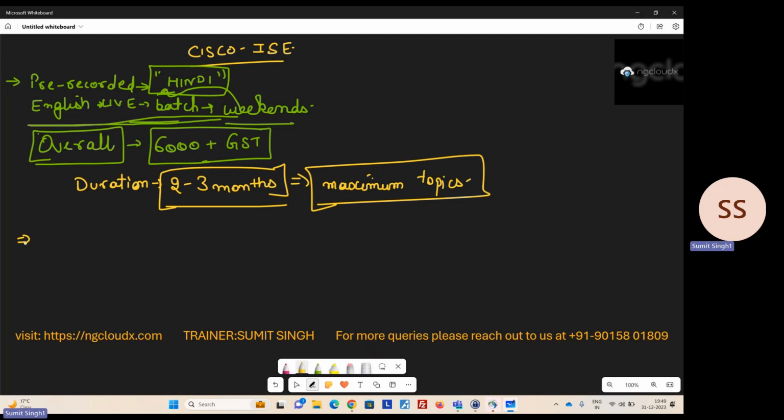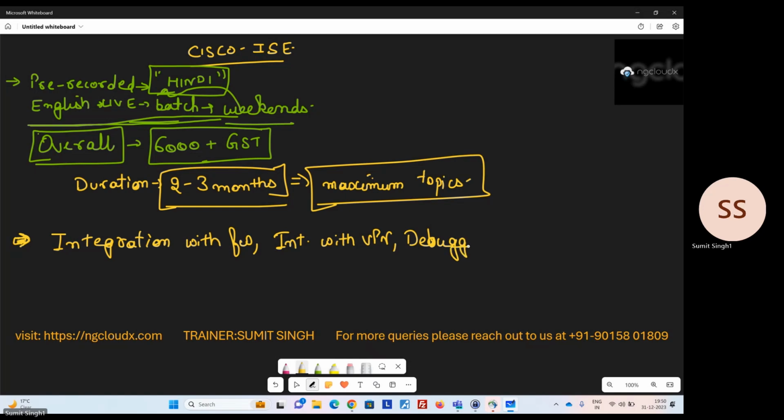And one thing as assurance to you guys: this will be a once in a lifetime kind of course where we will be taking multiple deployments and integration, like integration with different firewalls, integration with VPN technologies as well, debugging, troubleshooting. So everything will be covered.